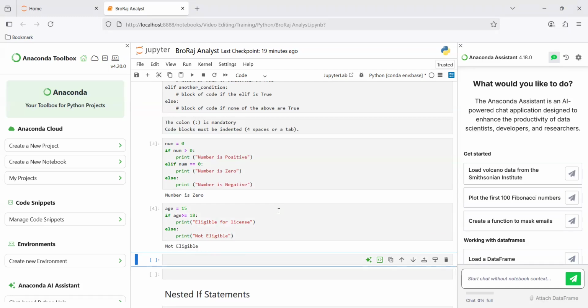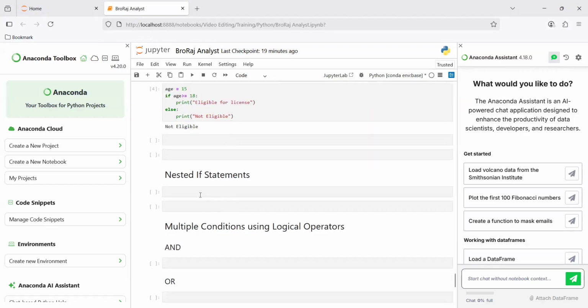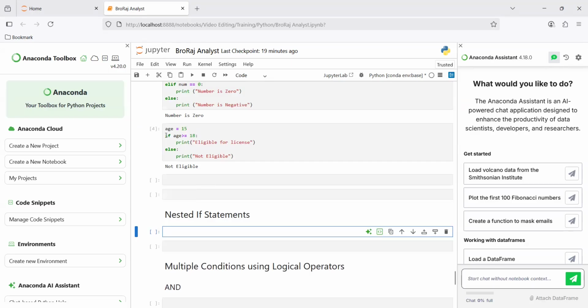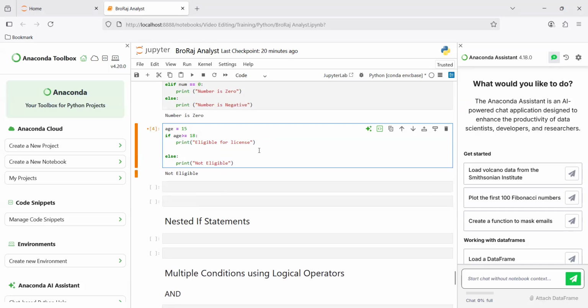Now suppose you have a use case where you need to check whether a number comes between 10 and 30. How are we going to do the if-else statement for that? For that you can use a nested if statement. Nested if means an if inside an if. Instead of going to elif or else after the print statement, you can write the next if under this line itself.